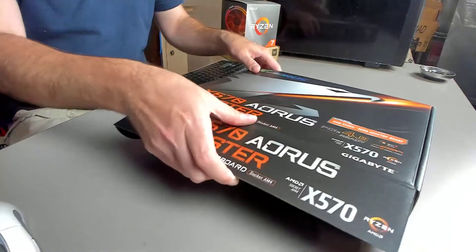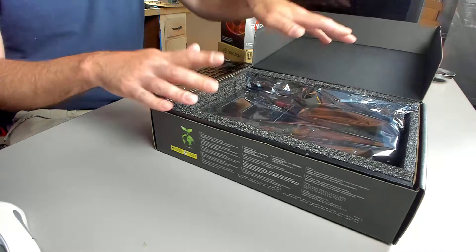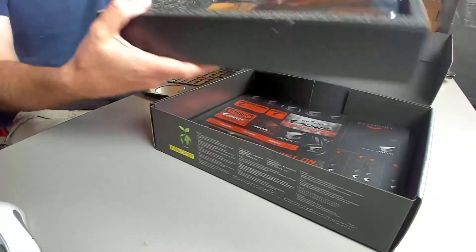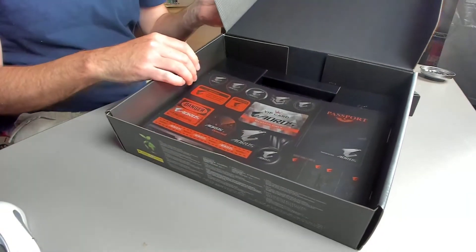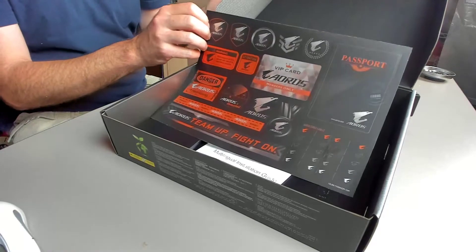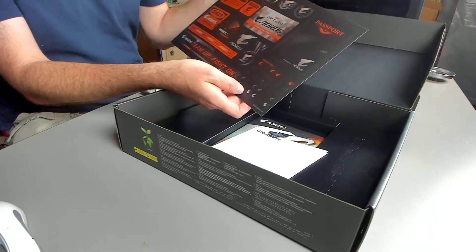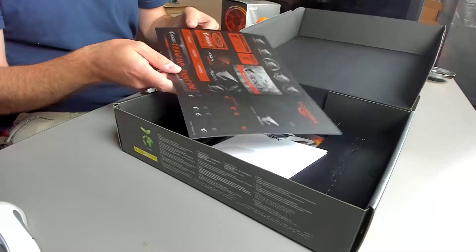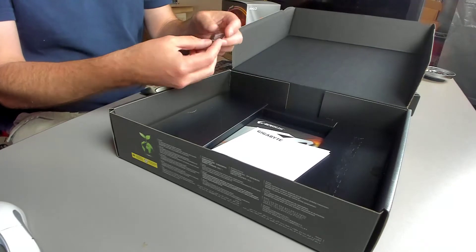Here's the inside. You're greeted with a compartment similar to what I've seen on my Gaming 7z 370 motherboard, where they have a pouch or first compartment, and then you take out the motherboard. It comes with stickers — to be honest when I first got my X370 motherboard I felt cool until I saw these stickers. They make me feel like I'm 12. I guess some people might want to use them for their cables, but the 'no trespassing' style is something I don't like — it feels like they're trying too hard.